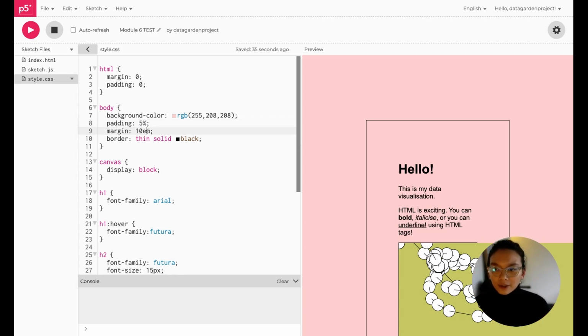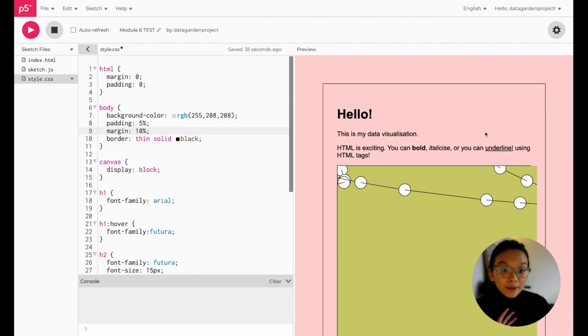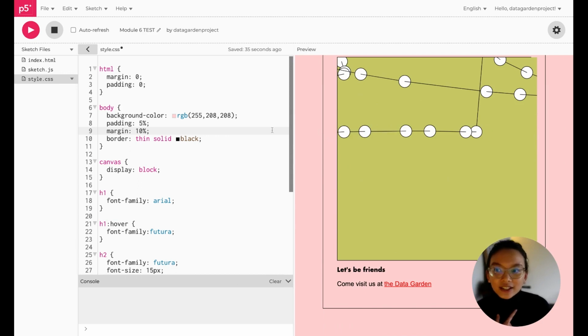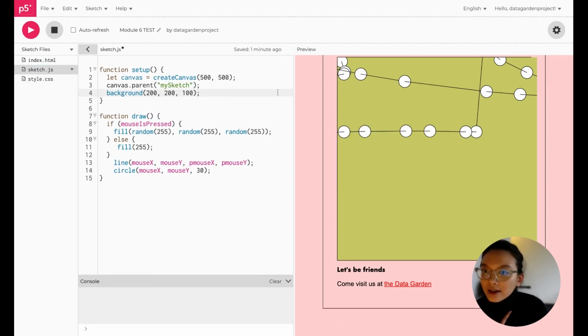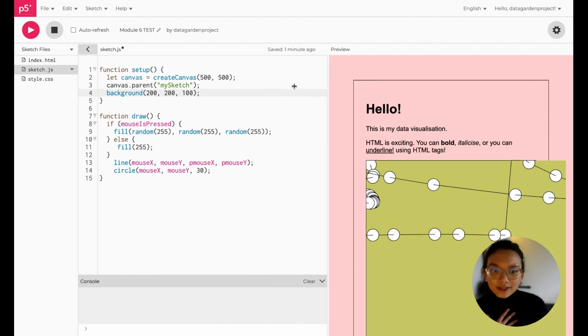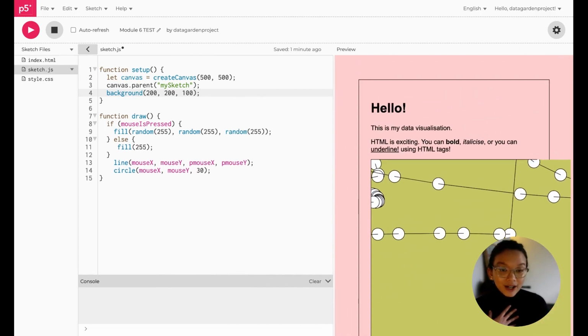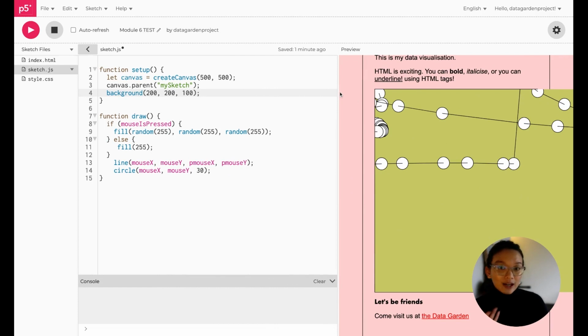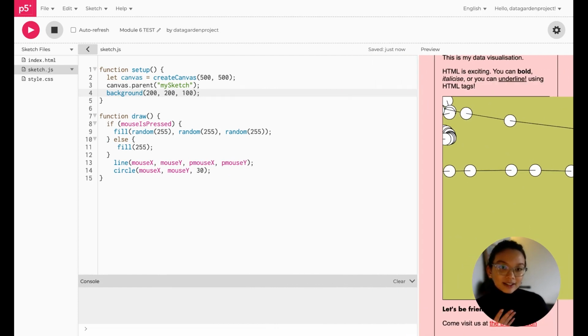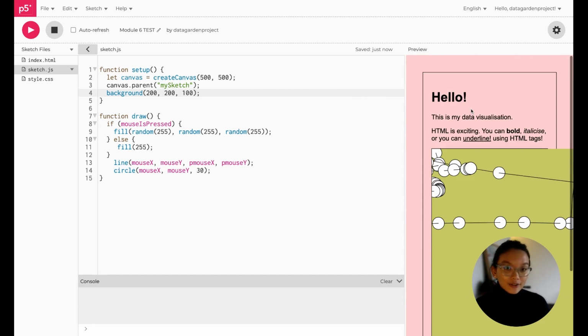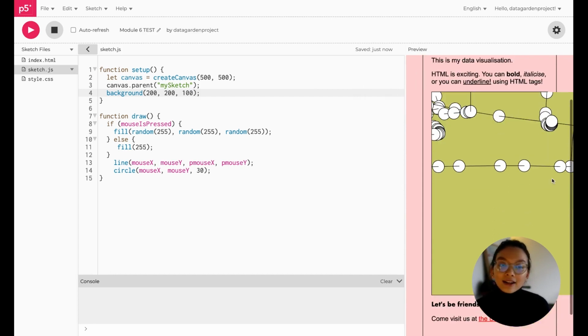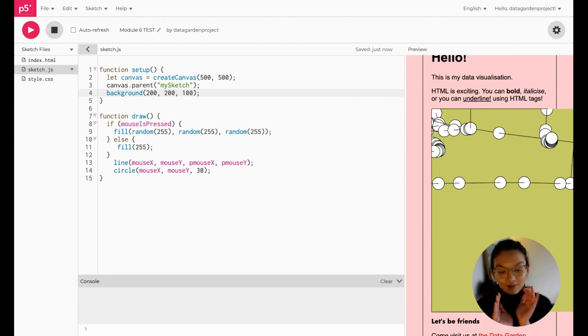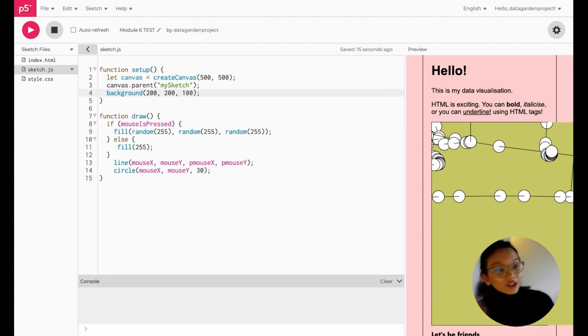So I might just go with the percentage ones for now, just because it's a little bit more straightforward. So what about this sketch, right? My canvas is 500 by 500 pixels. So it's staying at 500 by 500 pixels right now. And that's what happens when you set it as static pixels: if I open up, say, an iPhone and it's showing me this wide, my visualization is going to be naturally cropped off, which we want to try and avoid by going into the sketch.js.